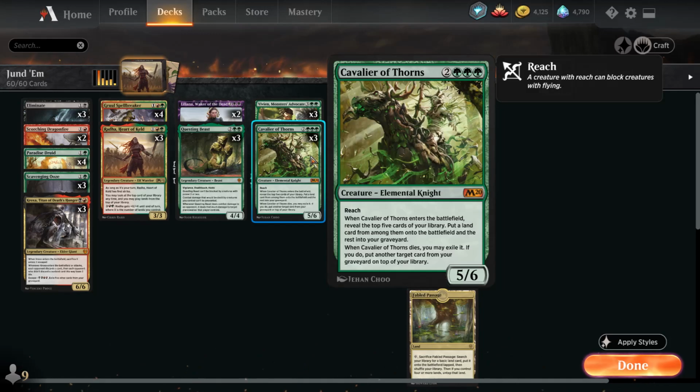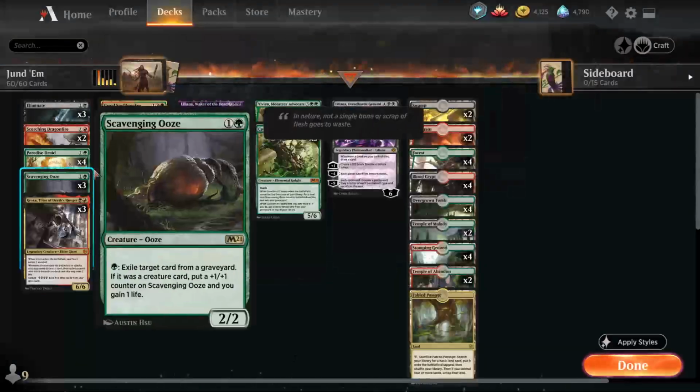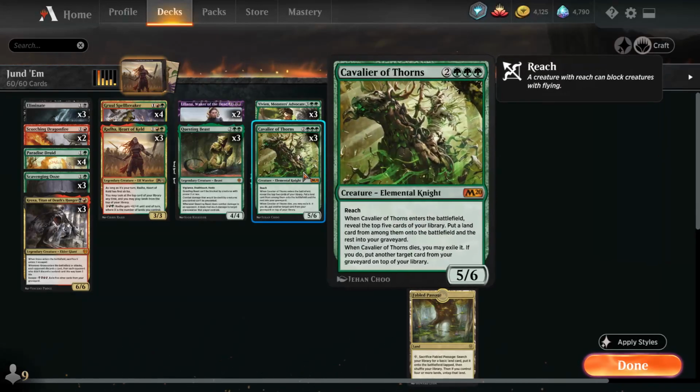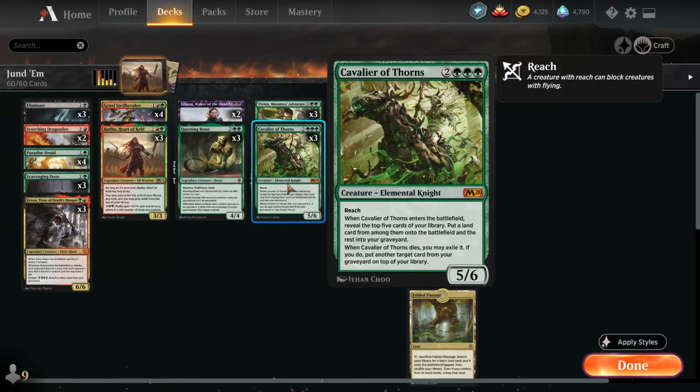say that is because, one, it's reasonably costed. It has reach, which, as you can see, green usually doesn't have a great time against flying, but with Vivien she helps as well, because these things can get reach. I usually just do Vigilance or Trample, but what's nice about this card is that, one, it also makes sure we get more mana, but two, it does yeet things into our graveyard for some of the other things that I've already talked about us caring about, so it's very nice.